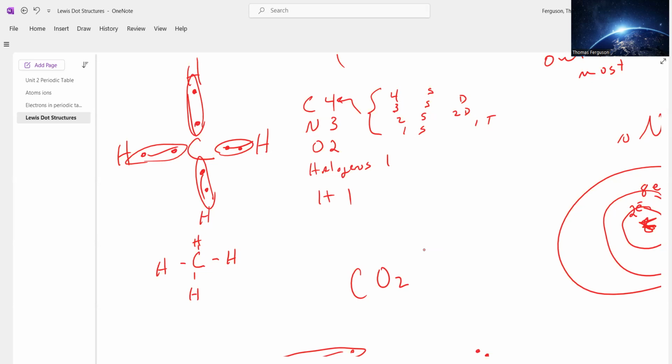So how does CO2 have 16? Okay, so you have one carbon. How many valence electrons does carbon have? 4. How many valence electrons does oxygen have? 6, and there's 2 of them. So 6 plus 6 plus 4. That makes it. And then H2O would be 2 hydrogens, and then oxygen has how many? 6. So 8. Right. Okay. Thank you. Sure.